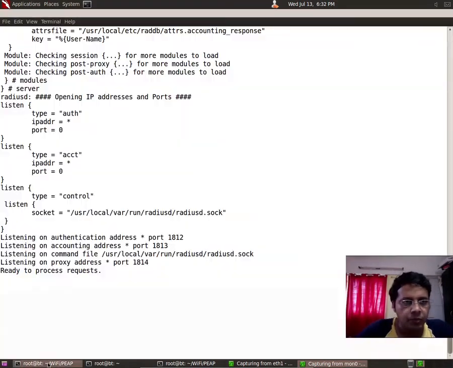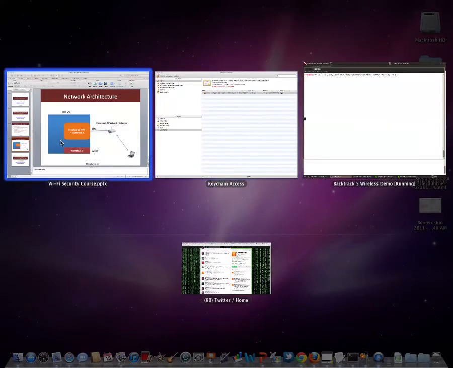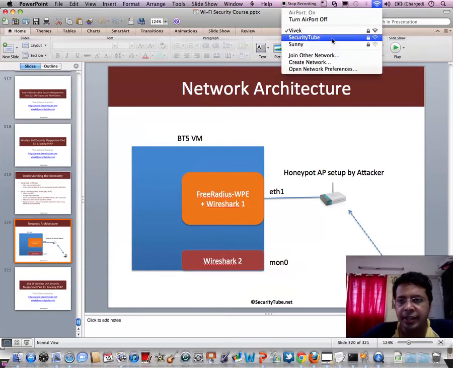So let's go back to our setup, and now we are monitoring the log file. Now I'm going to connect to the honeypot. Please note, this could also happen using a misassociation attack. We could force this with a deauthentication attack, or a roaming client may just inadvertently connect to our access point if there is an SSID along with similar security profiles as advertised by us in its preferred network list. So multiple ways. Here I'm just voluntarily connecting to it.